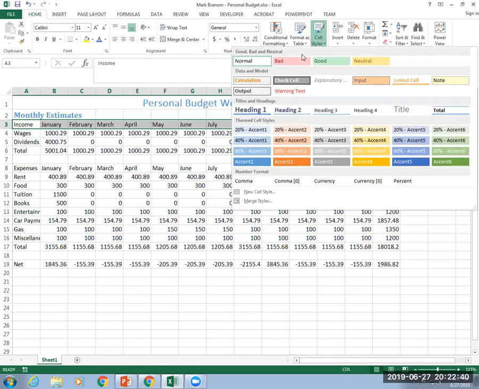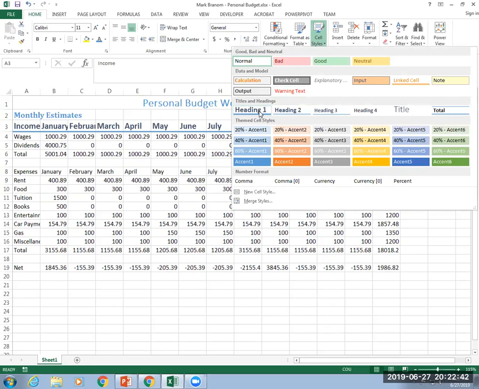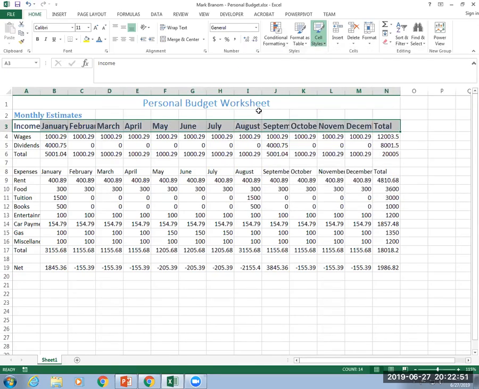And under cell styles, we want to go to heading 1. It's okay that it says September and October and November, because in a moment we're going to resize that so it fits, but right at the moment it's okay that it's not looking right.